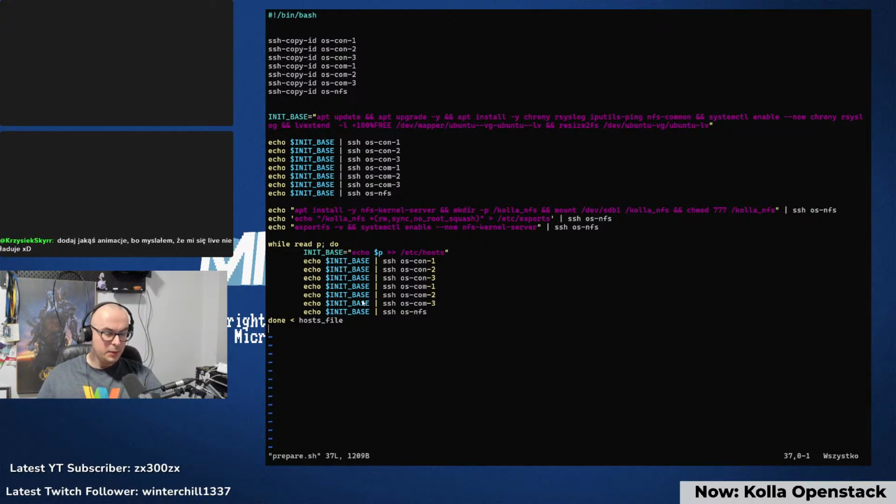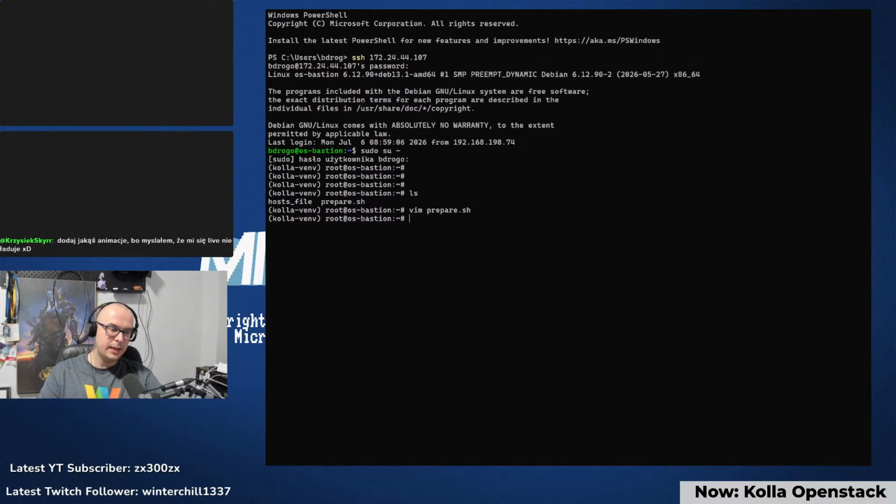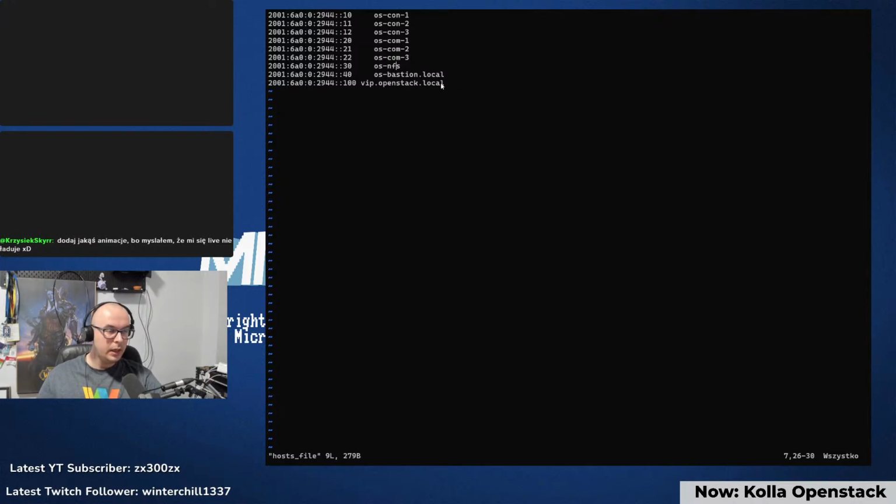The last thing I'm doing is I'm populating the /etc/hosts on all of those VMs, which basically means that, because I have two files here, right? I have prepare.sh and a hosts file. So in my hosts file, I have some local basically host entries, right? So if you don't have public DNS to resolve your domain names, you can go with that. So this is basically entries for all of the VMs.